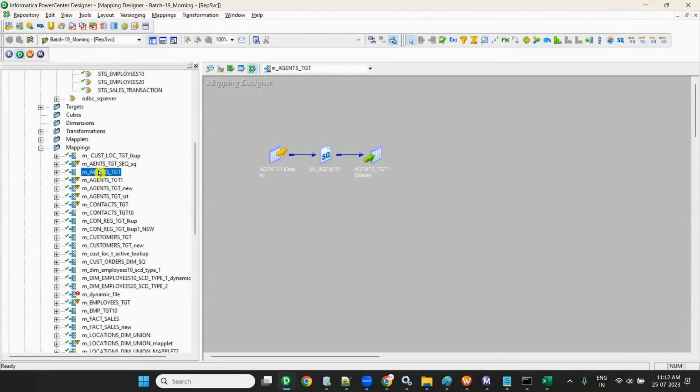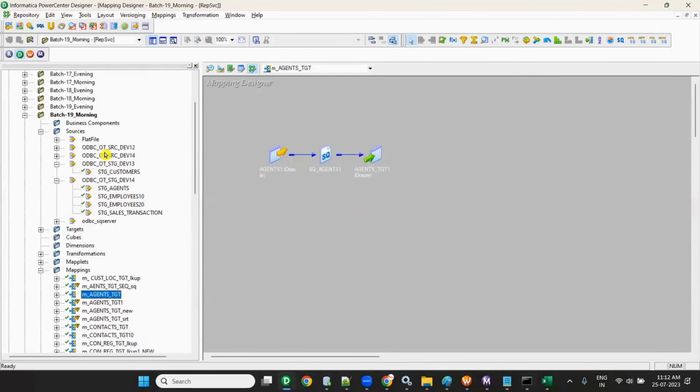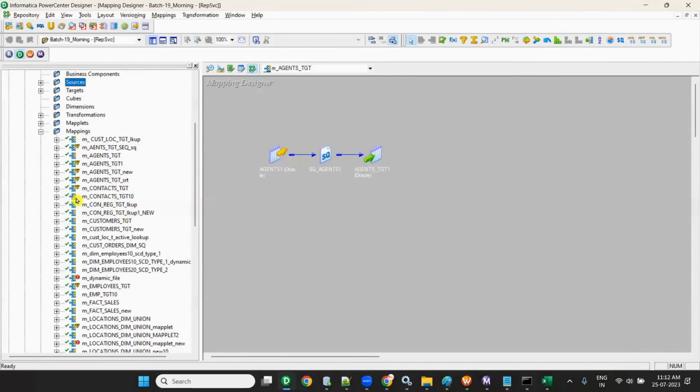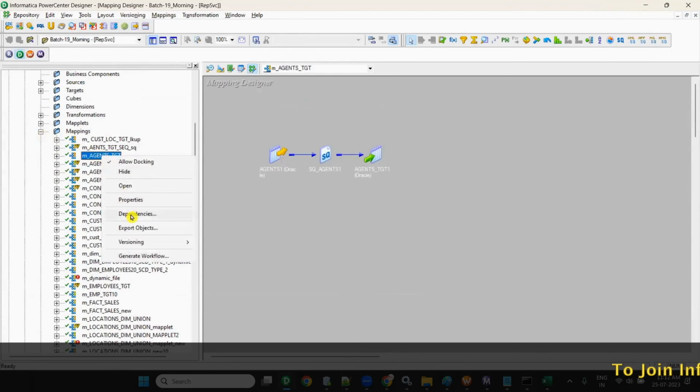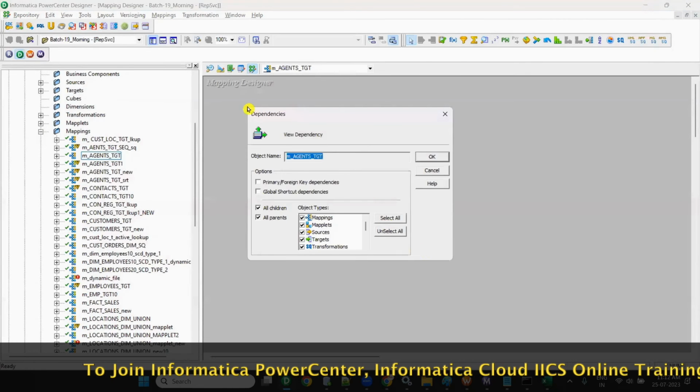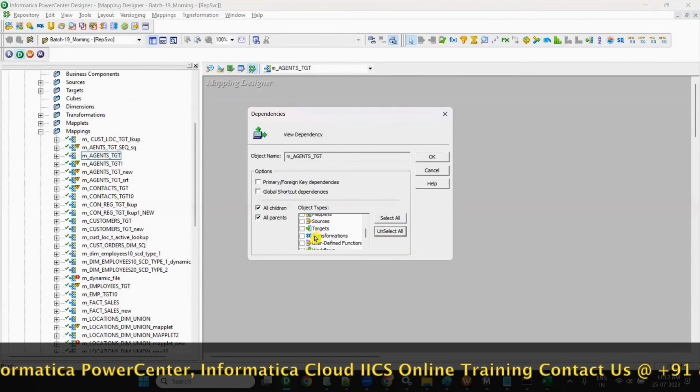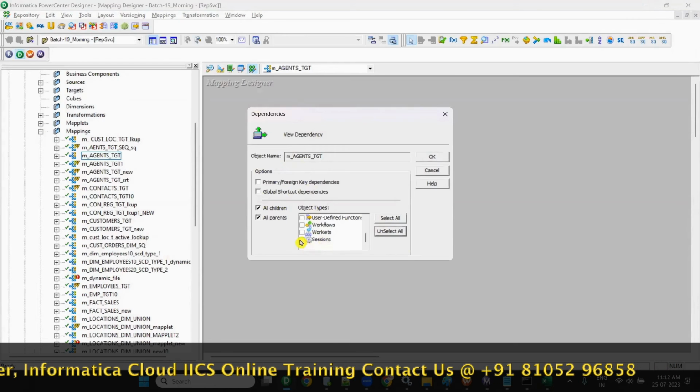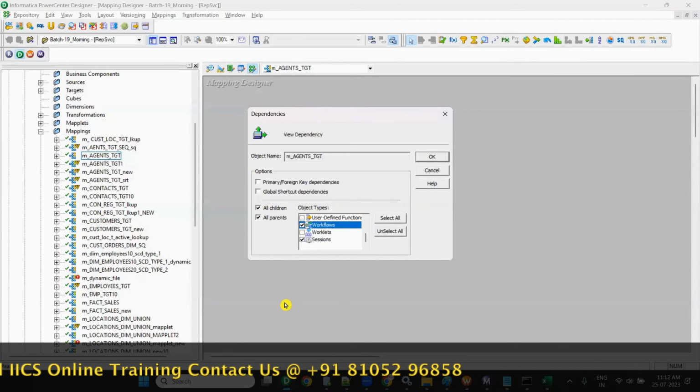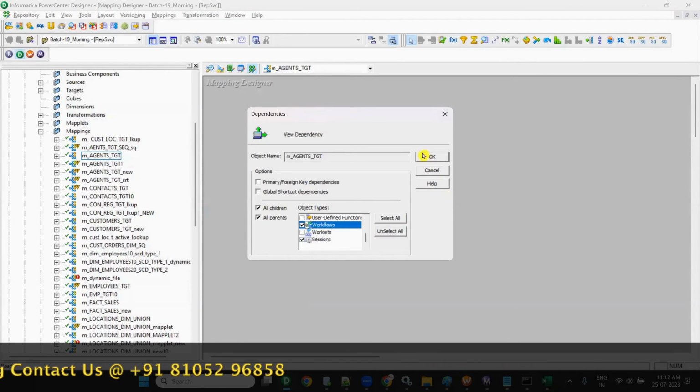Select the mapping and right click. Are you seeing dependencies? Click on dependencies. Unselect all. For this mapping, I want to see the sessions and workflows. Click on OK.